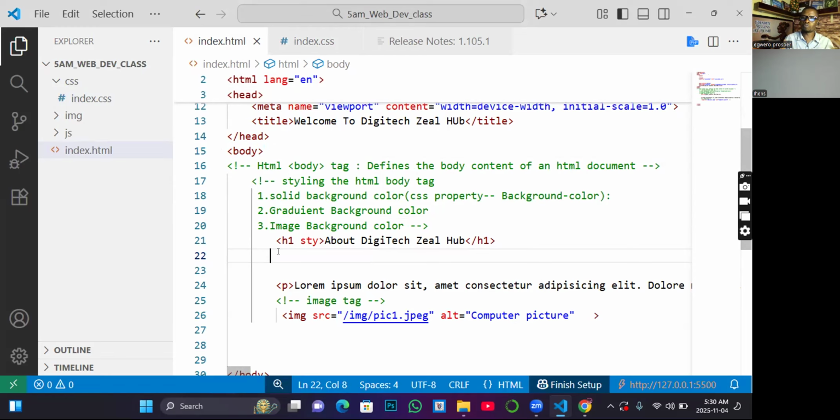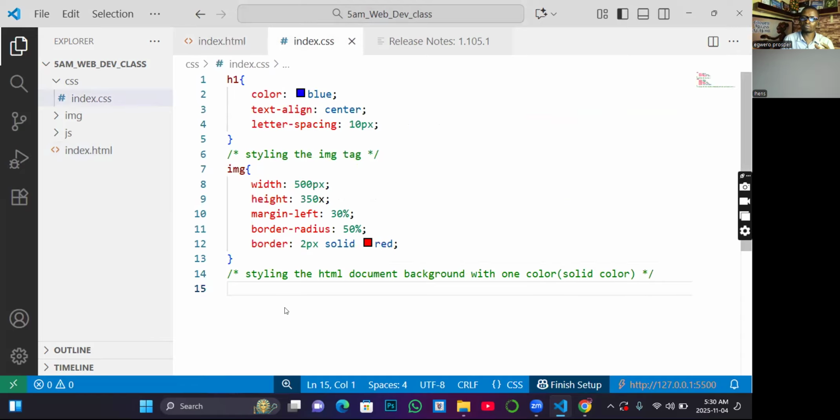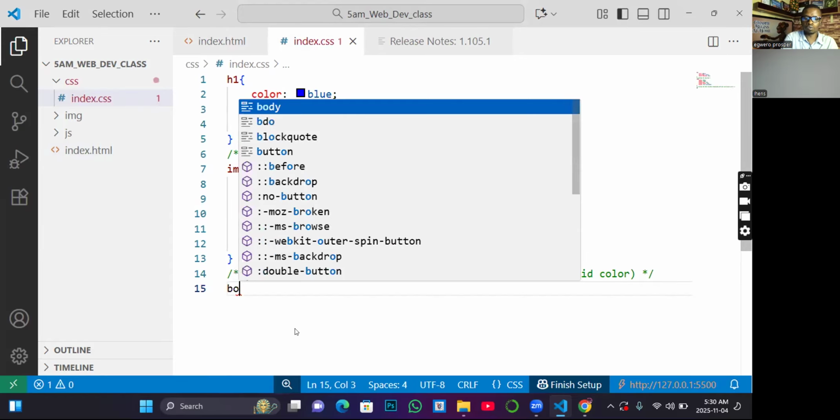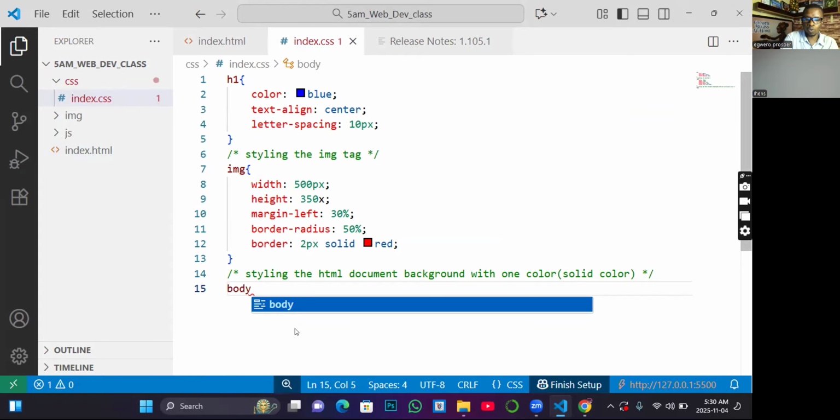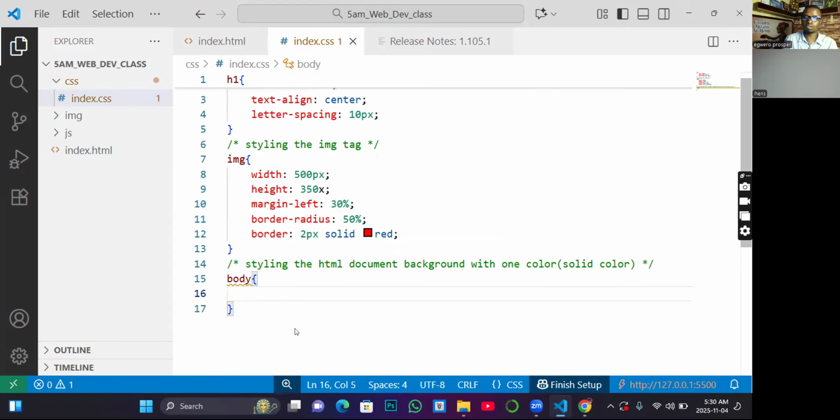There will not be conflicts of any kind of two elements having the same name but different content. So it will always be one. For that reason, I don't have to say I want to use class or ID, because it's only one that can be used in a page. So I will just say body, and then open the CSS declaration block like I taught us yesterday. I hope you are still following.